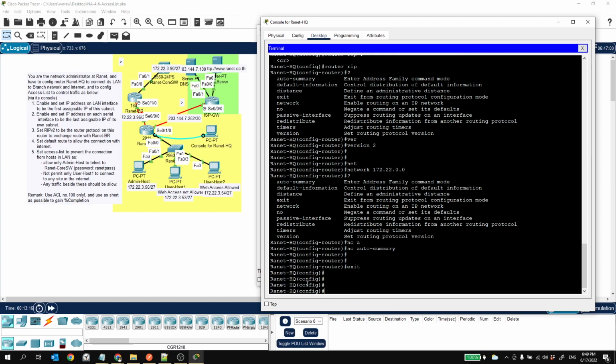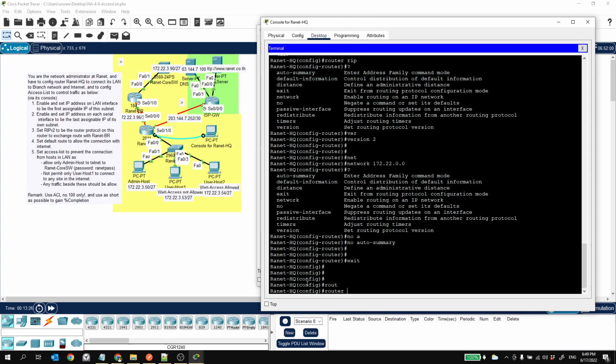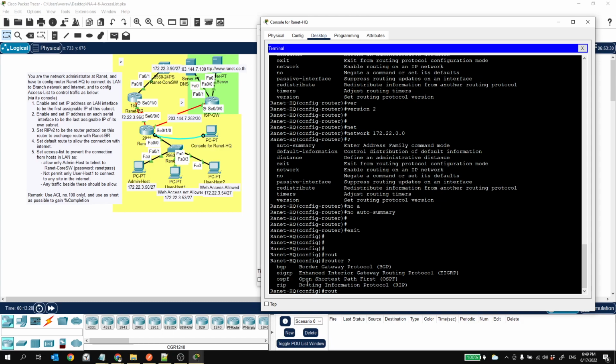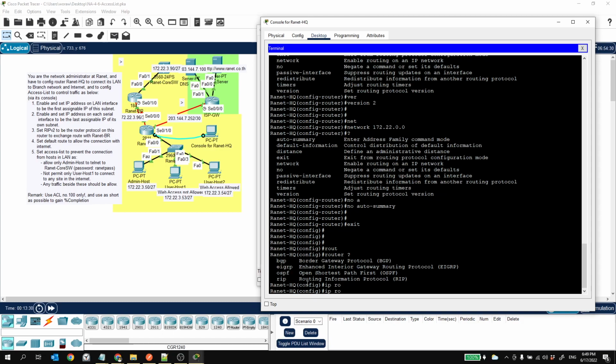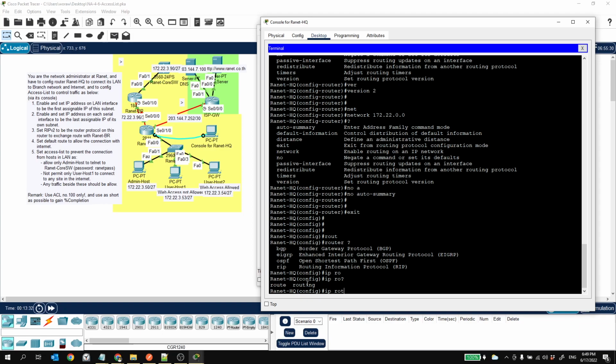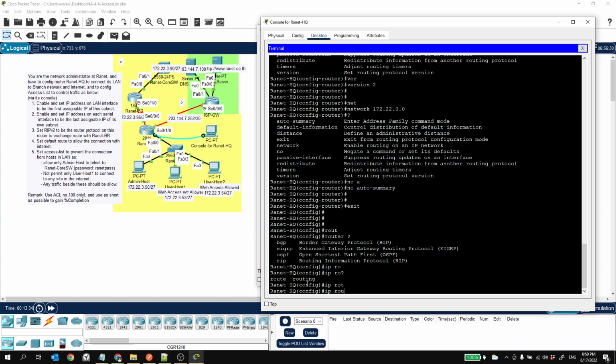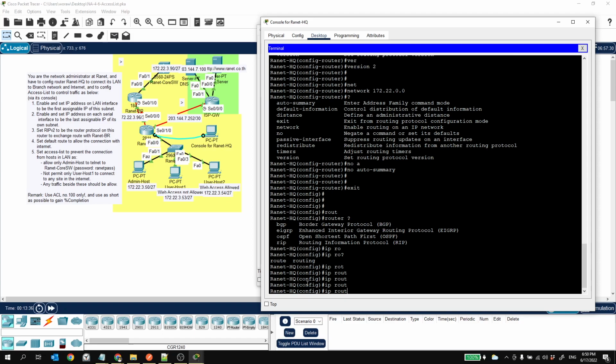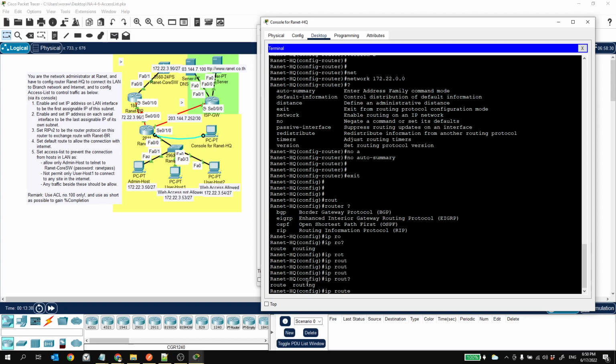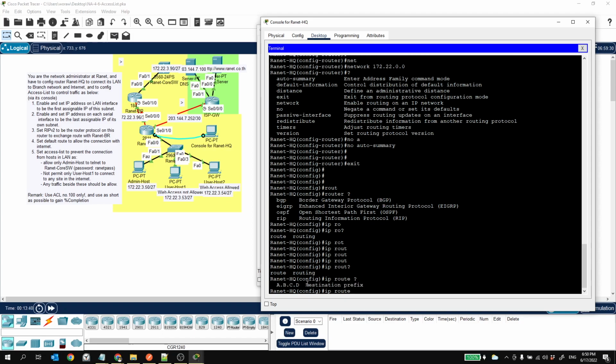And for the default route, we need to throw the traffic through the WAN internet. We will use the IP route 0.0.0.0.